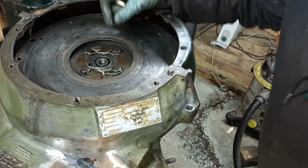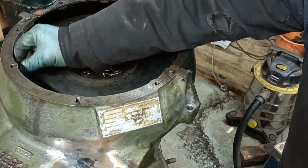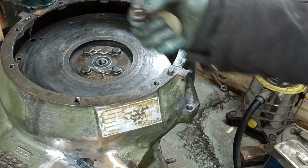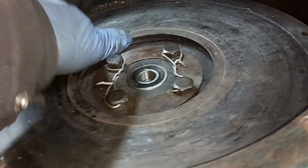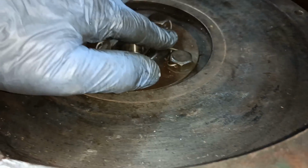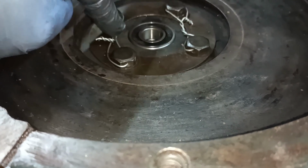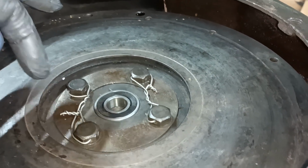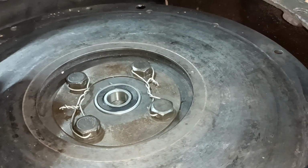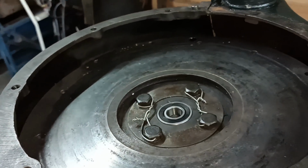What you might be able to see here, bloody hell, that would have been noisy, wouldn't it, if I'd have left that in there? There's the flywheel. I fitted the bearing in the middle, and I put some wire on the bolts. I'm not the world's tidiest safety wire person, and I saw somebody doing it yesterday, and I thought, okay, maybe I'll get some of those special pliers. So I'm just going to give this a clean and put the clutch on.